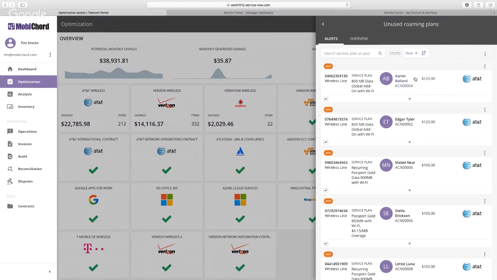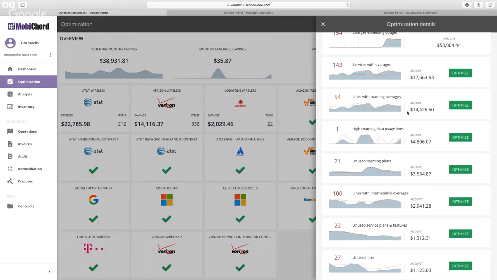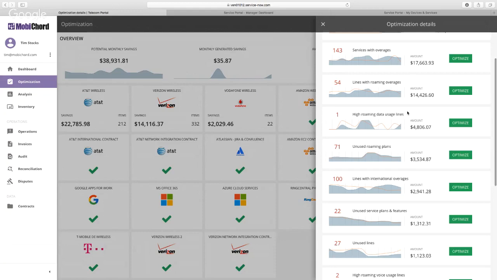So we can select all of these lines, then we can go ahead and change the feature. So we'd remove the feature from that line. In any other circumstance, if we were to look up these 70 or 80 lines one by one, go to the provider portal and turn these off one by one, this would be a tremendous amount of time. And we allow you to do that in a matter of seconds. So it really takes a lot of the time and work out of what you were doing before. And this goes for any type of overage that we see.